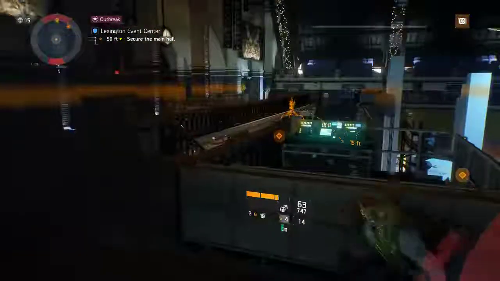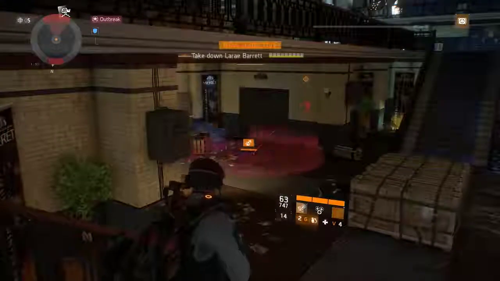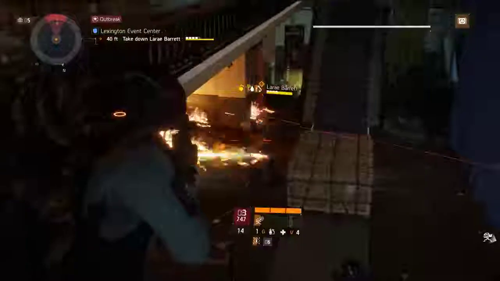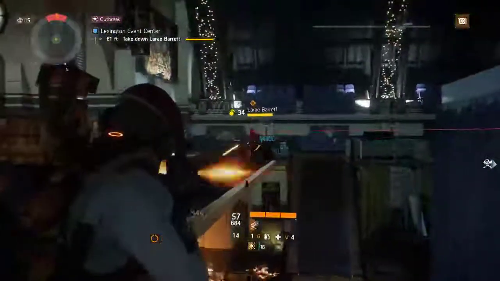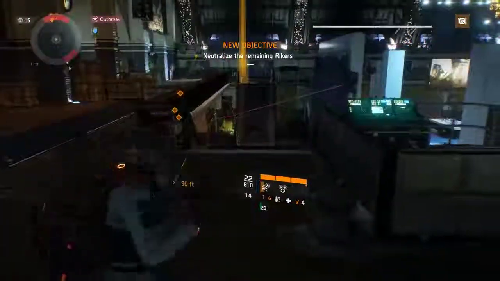Make me use a med kit on normal difficulty. So I'm going to change over to incendiary grenade. Do this. She's dead. And Seeker's back. Between Seeker and turret, those guys are dead.